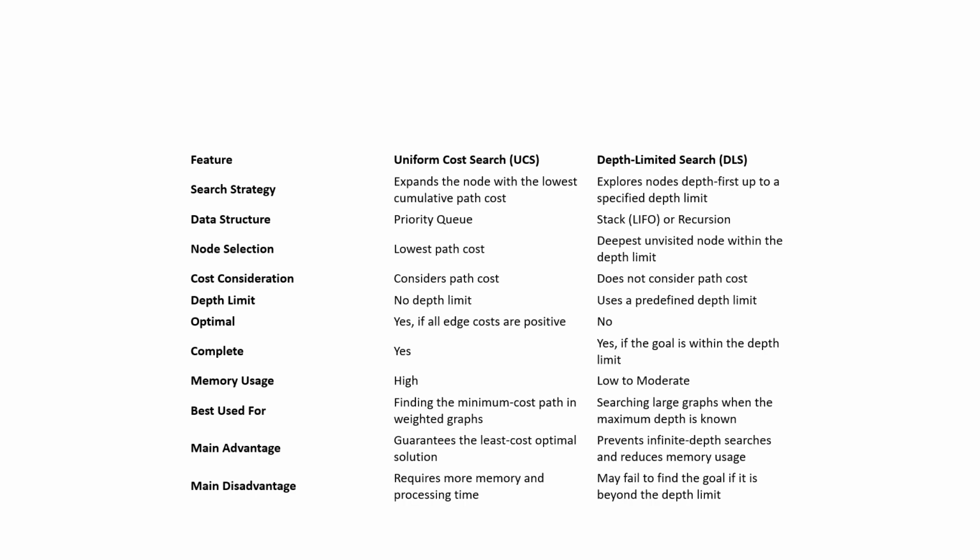The uniform cost search method uses a priority queue approach, and the DLS method uses a stack with the LIFO technique, and a recursive algorithm to handle the processing flow. That is very important. These are the main strategy differences and definitions. In this presentation we saw one simple problem and one complex problem for both cases.